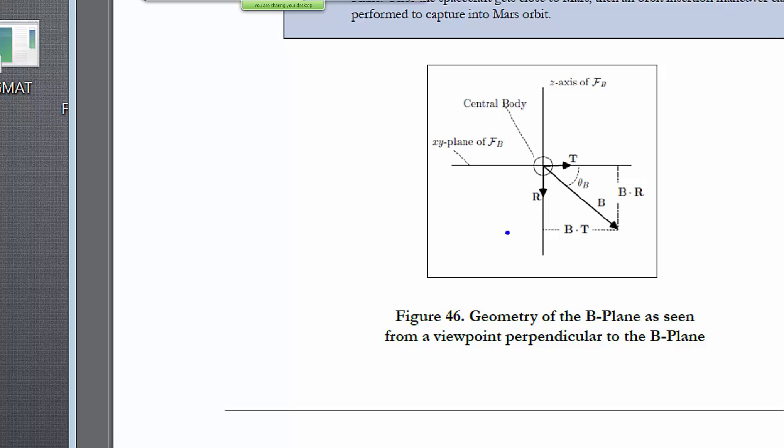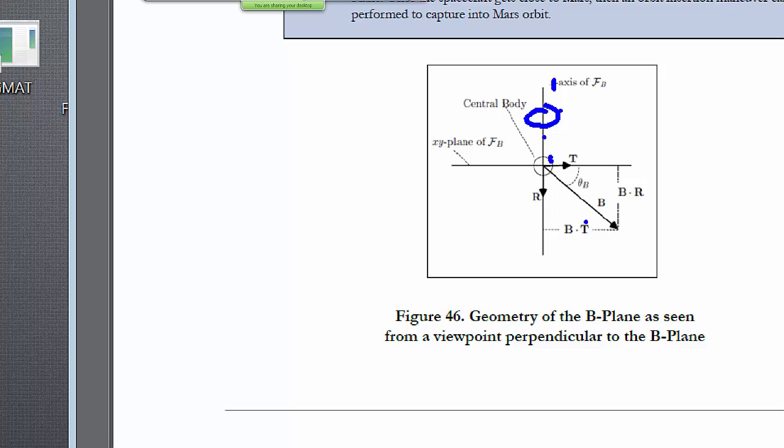So as I mentioned again, this is a fictitious 2-dimensional plane that is attached to a central body. In this case, it's Mars, and then we'll be targeting 2 components, B.T and B.R, during the first targeter. And then our constraints are that we have to make B.T to be 0, and B.R will be minus 7,000 kilometers. So the asymptote of the incoming hyperbola will be piercing around at this place on the Mars B-plane.